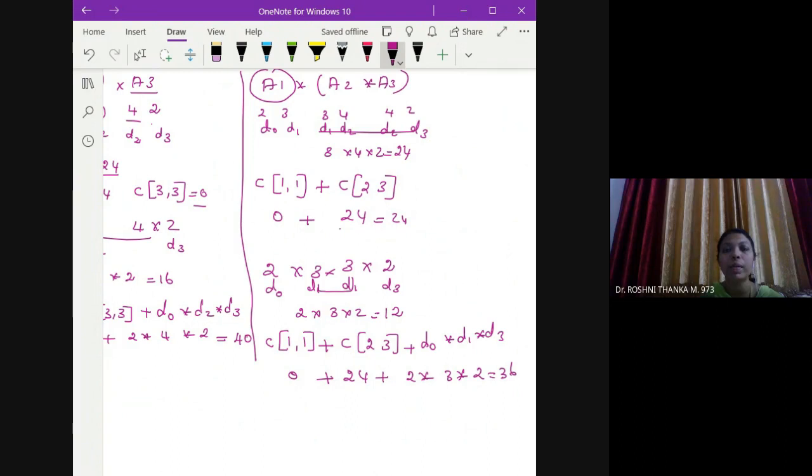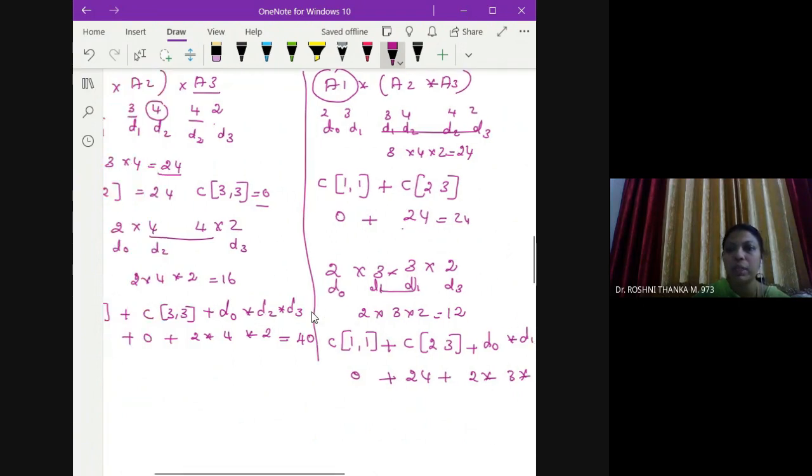But when I want to do a very big multiplication, for example multiplying 10 matrices like A1, A2, A3 up to A10, how many possible parenthesizations will I get? And every kind of parenthesization will create a different cost also. That makes a huge difference in computation. So we have to try all possible parentheses and find the best among them with the help of dynamic programming. That was the objective.